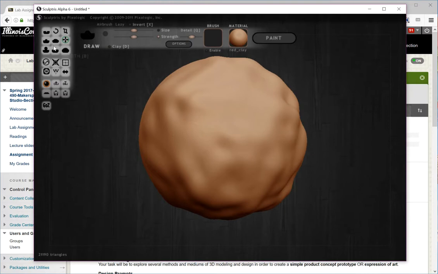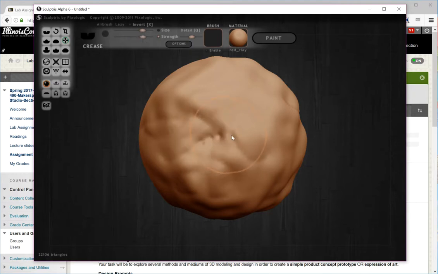Now there are a variety of tools we can use here. You notice there's a crease tool on the upper left, and this does pretty much what you expect. Now, as I use my crease tool, you can see it creases it a little bit, but I don't really get a lot of effect. So if I want to make a bigger and better effect with that, there are these sliders here for strength and size. So I can crank my size up a little bit and my strength up a little bit.